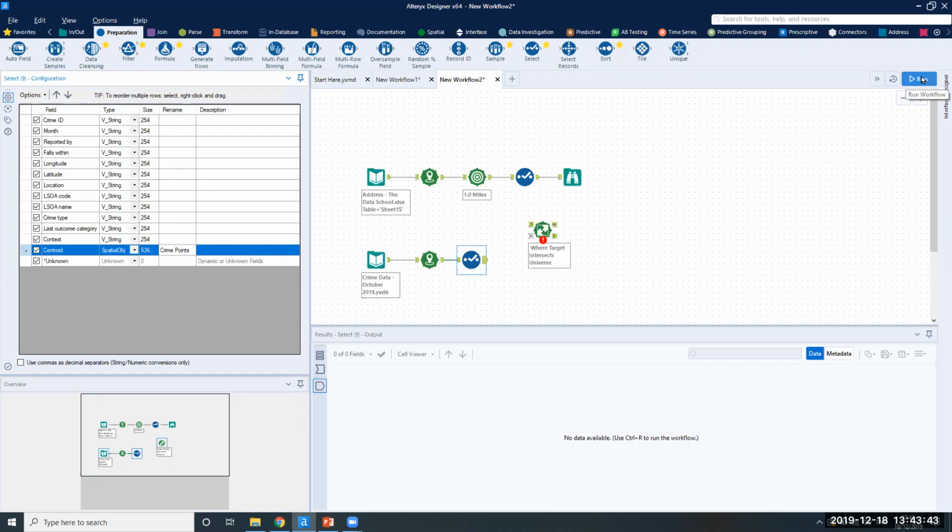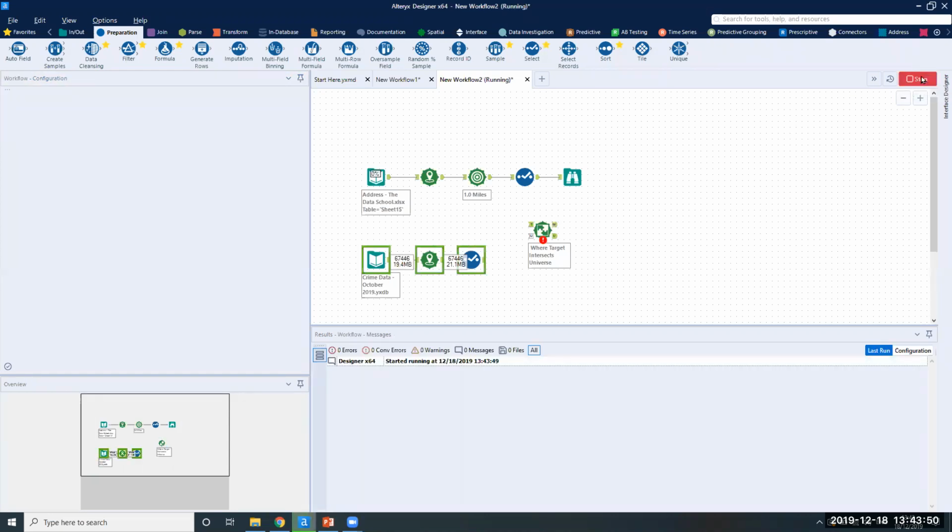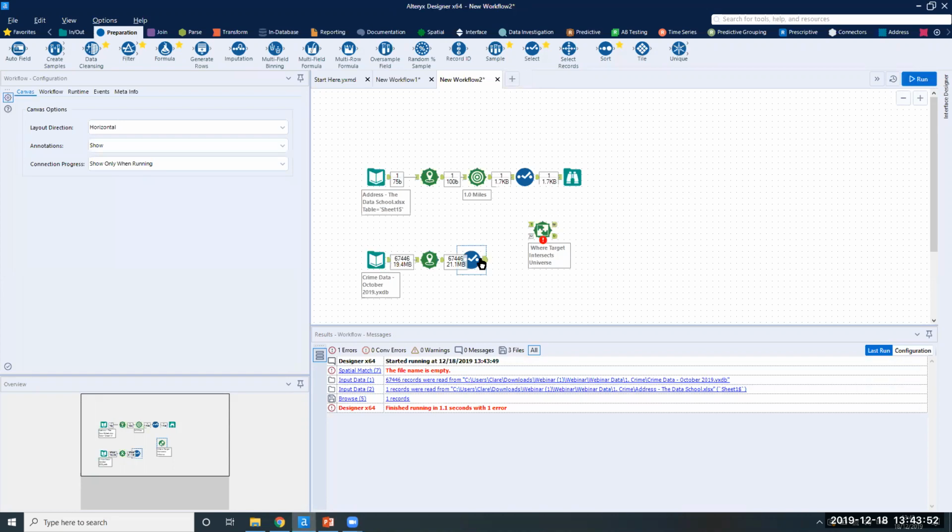So let's run this workflow just to see those changes. Run. I'm just getting an error because we haven't mapped the spatial match. That's fine at this stage. We can change that in a second.